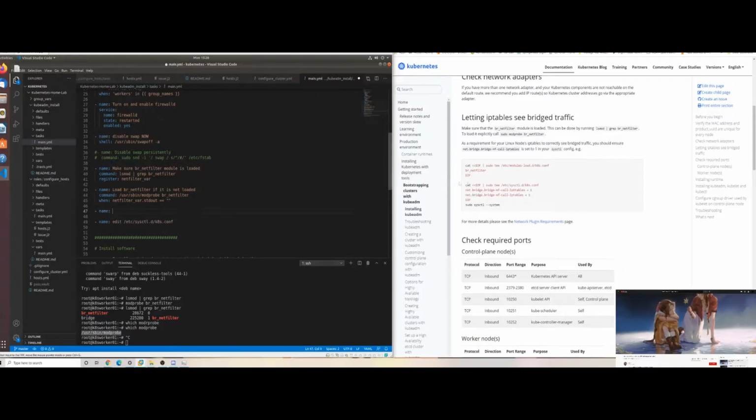If we do this, it's going to ensure that the loading of the module is persistent across reboots. So place k8s.conf in modules-load.d.